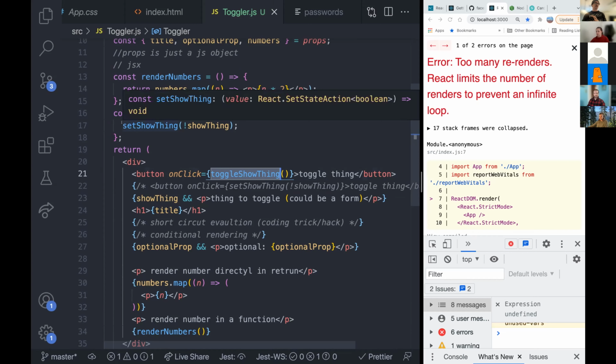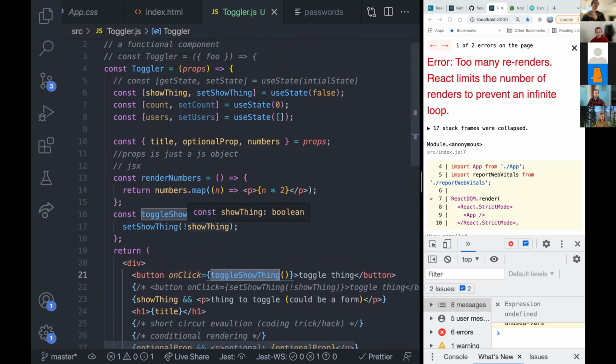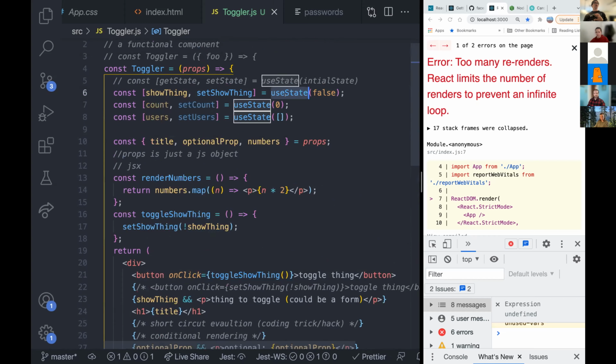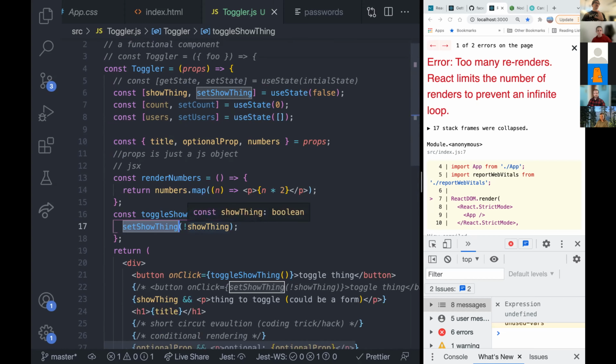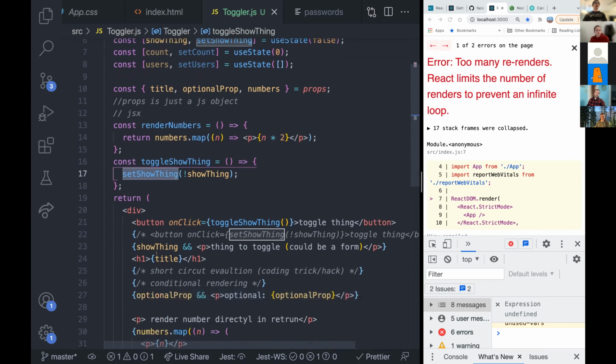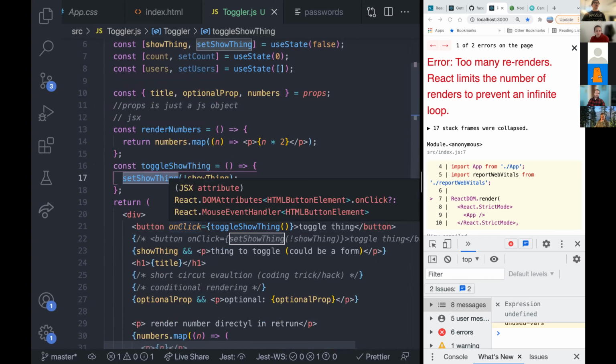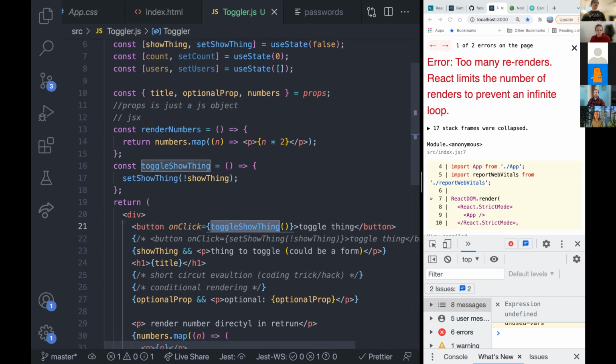It runs this function and sets show thing, so that changes the state to be the opposite of whatever it was. And whenever I call the set function from my useState hook and it changes the state, it's going to trigger this component to be re-rendered to the DOM. So this gets re-rendered. Well, what happens when this gets re-rendered? We call this function again. What does that do? That sets show thing, it inverts the value. Well, we just reset our state. That's going to re-render this. Can you see how now we're in the infinite loop?